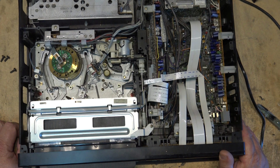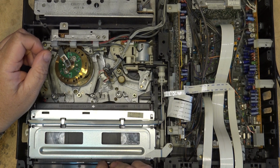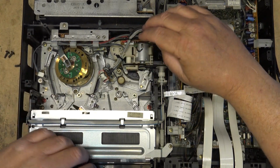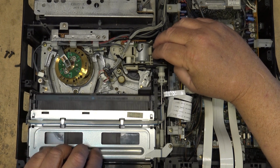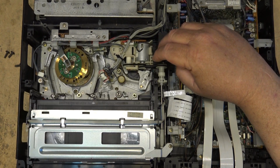Yes, it's taking the tape out as soon as it goes in. The mode switch itself is more than likely dirty. Let's just see what happens when it goes in here. Not even completing the loading cycle.